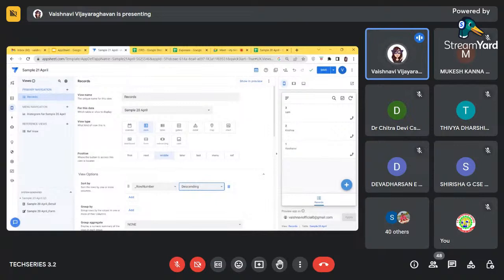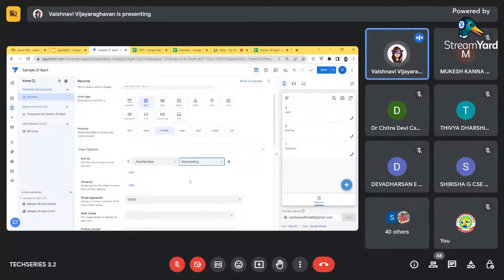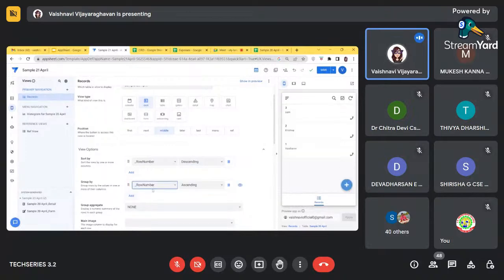So that will become a lot more difficult for you, right? So for that, we have this sort by, and there is also group by. You can do it with numbers, phone numbers, serial numbers. Usually, this is very useful when you are dealing with dates. If you are entering data every day and you want to keep track of what data you entered that particular day and at what time, you can include two more fields in your Google Sheets, like date and time, and you can enter those things and we can group it over here in AppSheet.